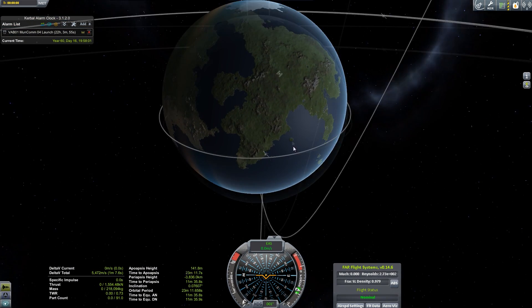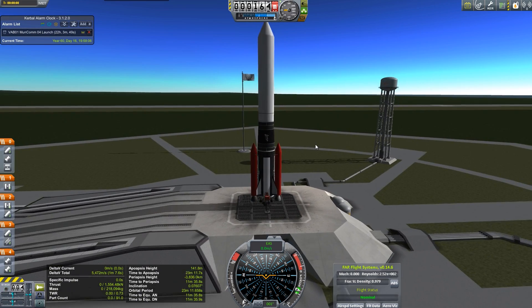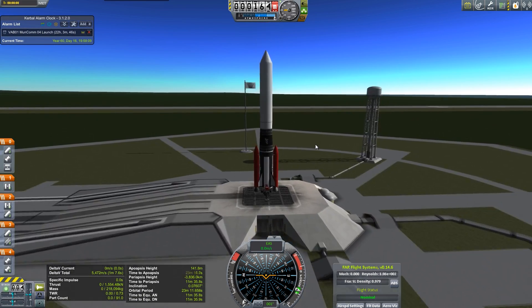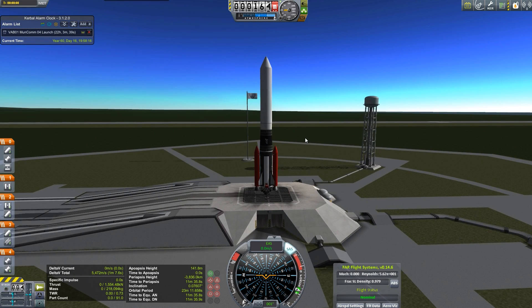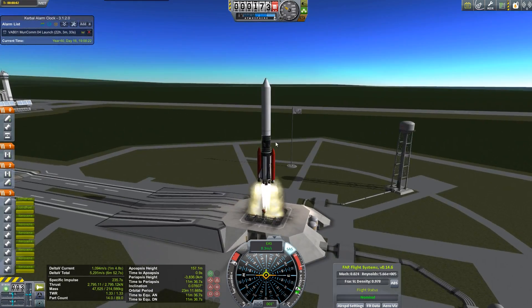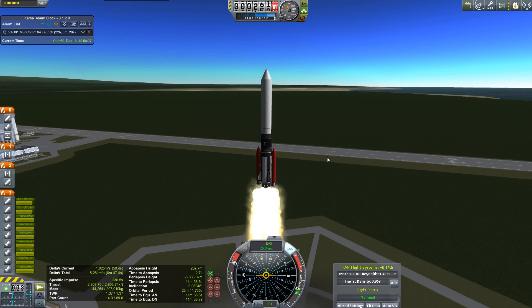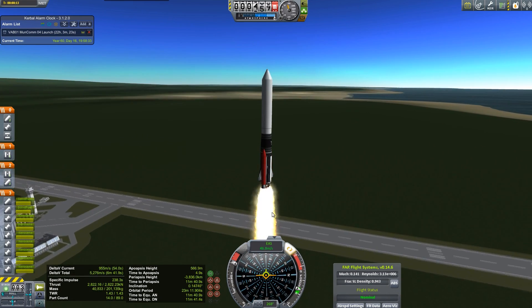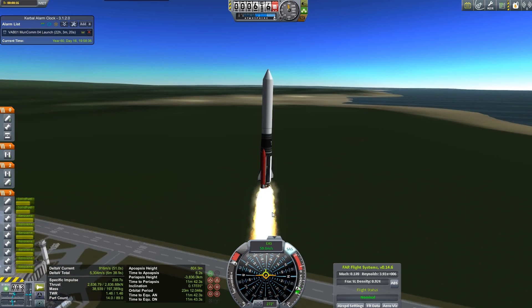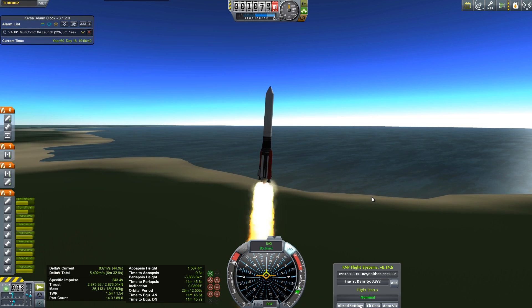Our station is right up there, almost exactly on the opposite side of the planet, so we're going to go into a lower orbit in order to catch up to it. Atlatl 10 currently is my heaviest rocket, except for something I developed behind the scenes — a Marathon 15 — I'm looking forward to displaying that one later. 1.3 thrust-to-weight ratio at launch: just through experimentation and trying all these different designs, I find that 1.3 seems like a good average, middle-of-the-road thrust-to-weight that has predictable behavior. I know how the rocket is going to fly.